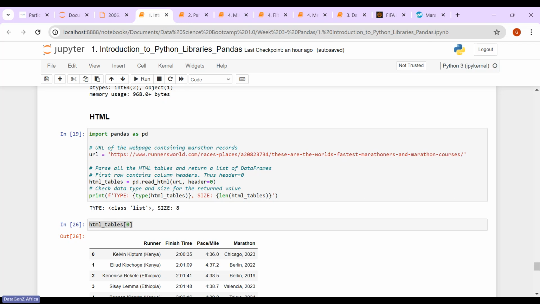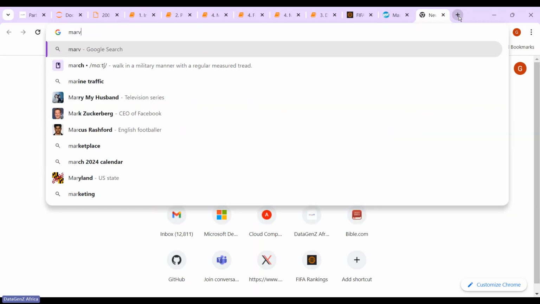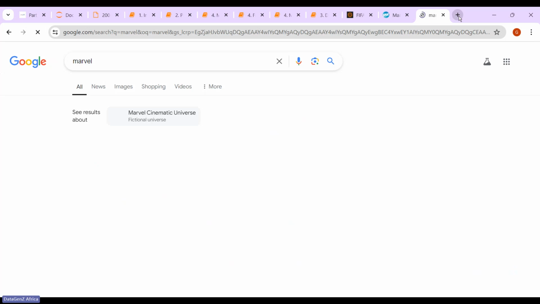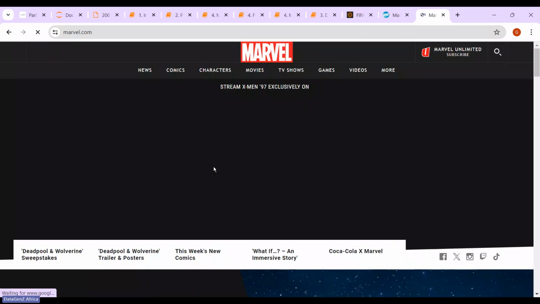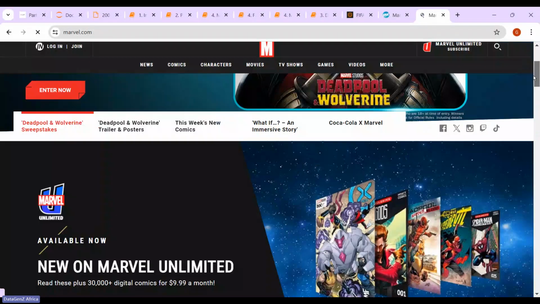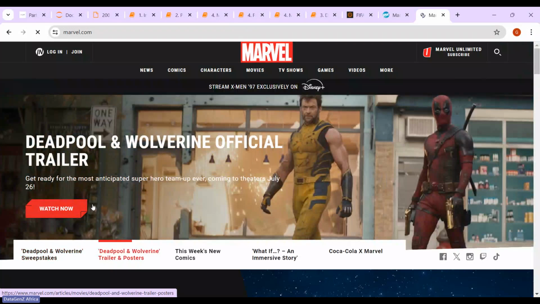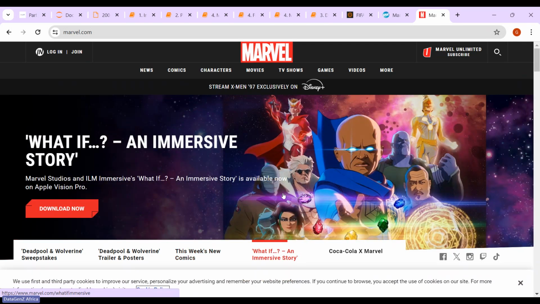Their site supports you gathering data from the site, so you use API requests to gather data. If you want to do a project on analysis of some superheroes, Infinity Wars, and all of that, there's an API to gather data from their site.